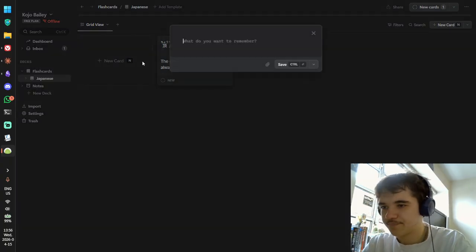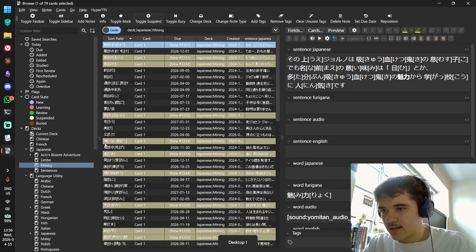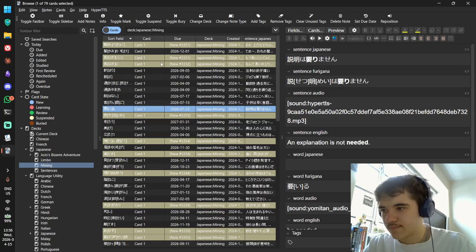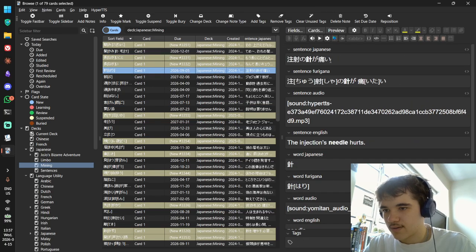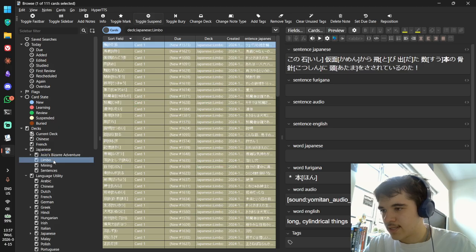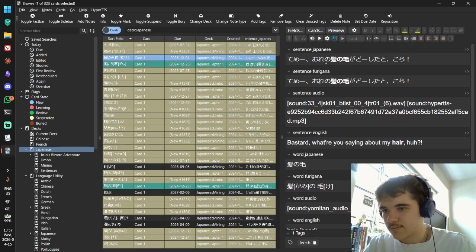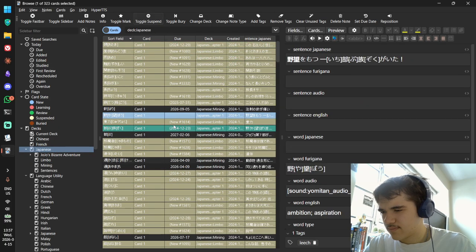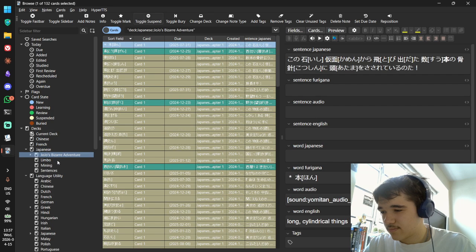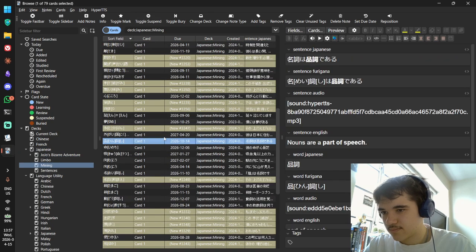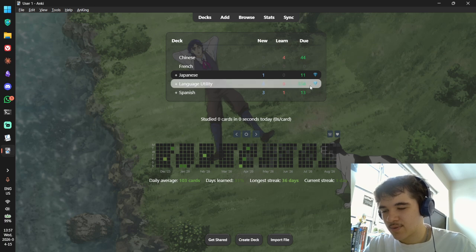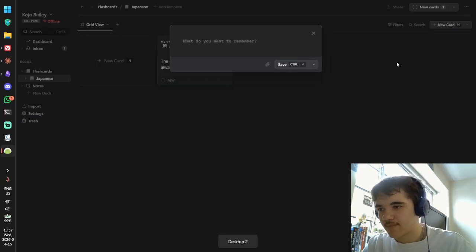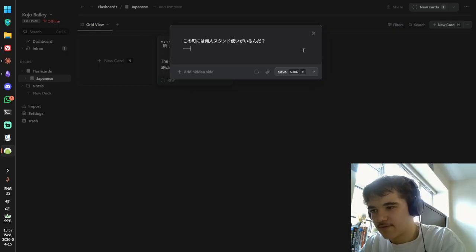Let's add another card. Let's do... Jesus, let's do... I mean, it doesn't really matter. Let's do this one. I'll just skip the furigana for now.